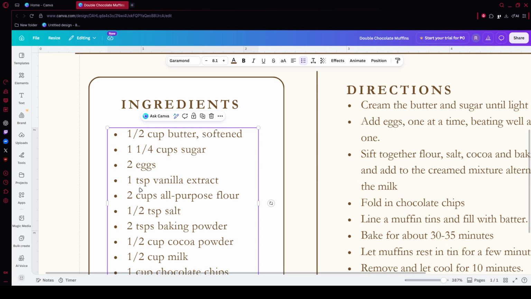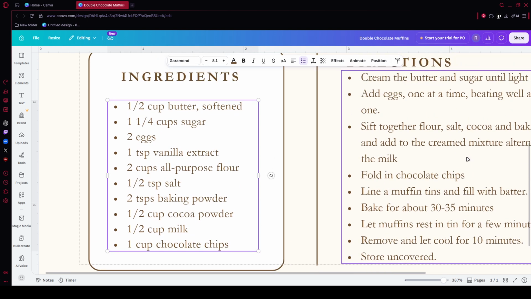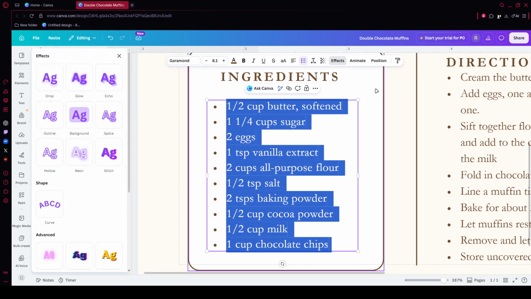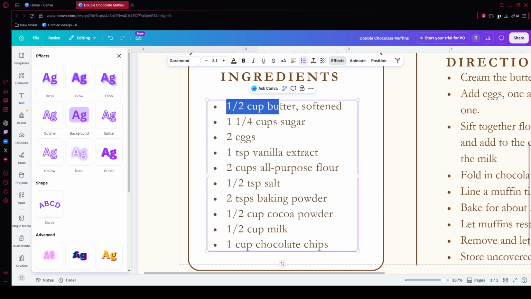the correct text element. Next, look toward the top of the Canva editor for the text formatting toolbar. This is where Canva places the controls related to text styling. Find the option labeled Effects and click on it. As soon as you do, a settings panel will open, giving you access to several text effect options. This is the area you'll use instead of adding extra shapes or layers manually.